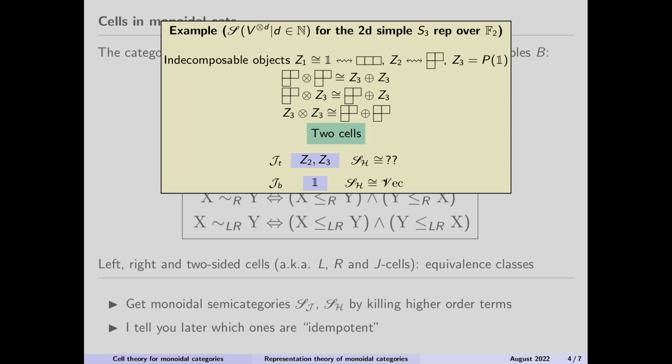This is already a bit more complicated. So in some sense, semi-simple things should be group-like objects. This is not semi-simple. Yeah. And the S H in this case is just vector spaces, because there is just the monoidal unit. Upstairs it's a bit harder to say. I'm not saying it's impossible, I'm just saying I don't want to. It looks a little bit like Z mod 2, but it's not quite.